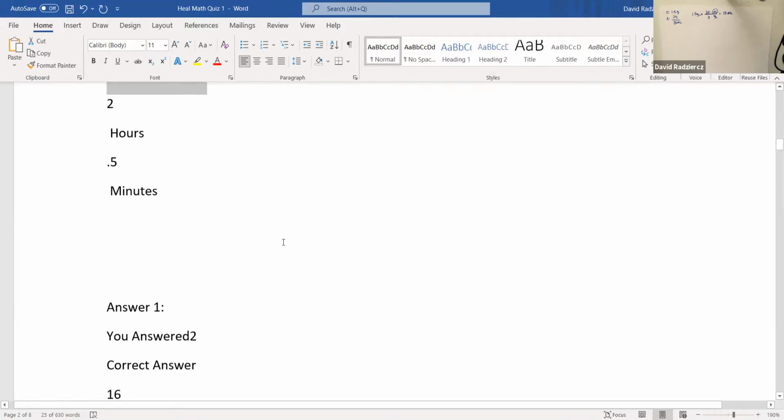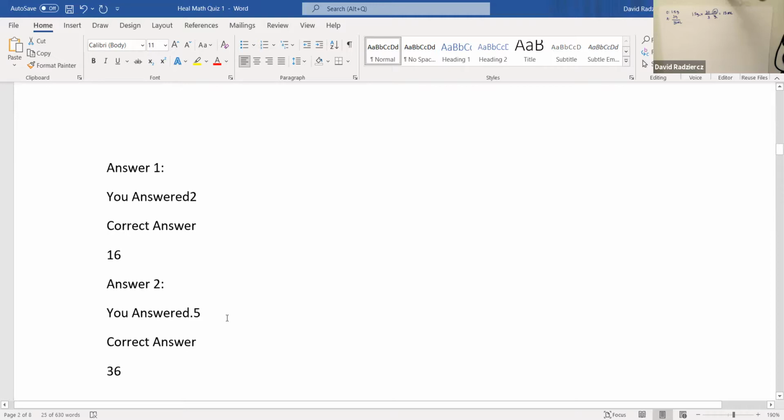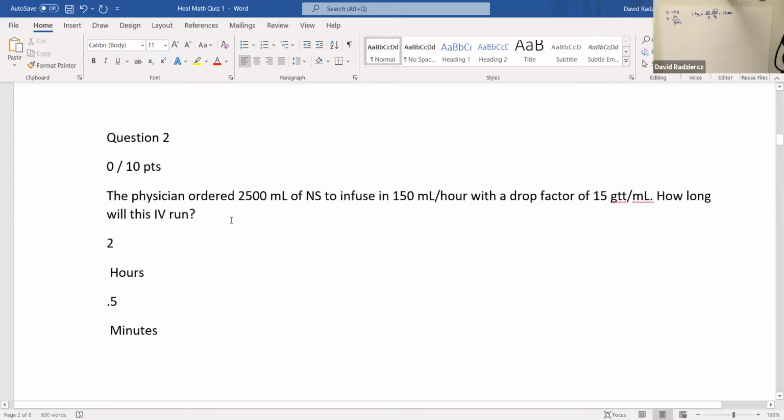Okay, 16. So let's look at this together here, for the minutes and time. The reason I was balking a little bit is because I don't know if this is asking for milliliters per hour or if this is asking for drops per minute. But my guess is we're going to calculate how many hours and minutes this is infusing. So this drop factor is extra information that we don't need to worry about to answer this question. But we can use these pieces of information to find out how many hours, and then I'll show you how to get to how many minutes as well.